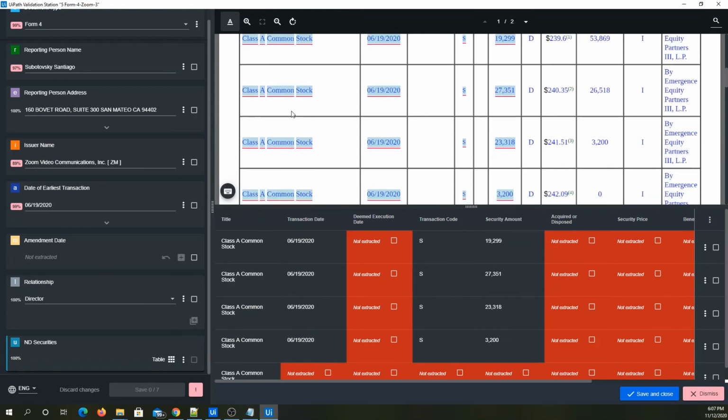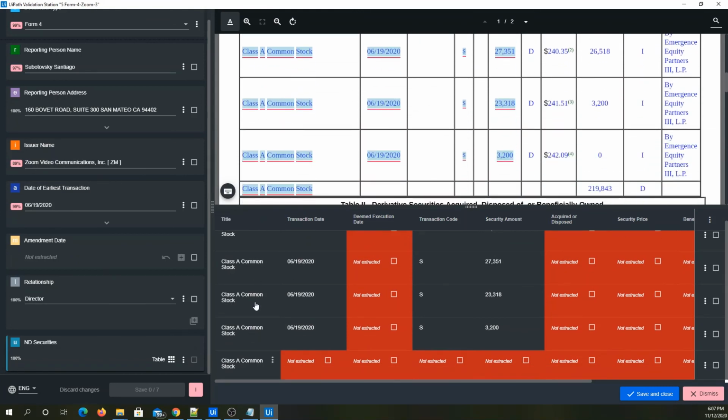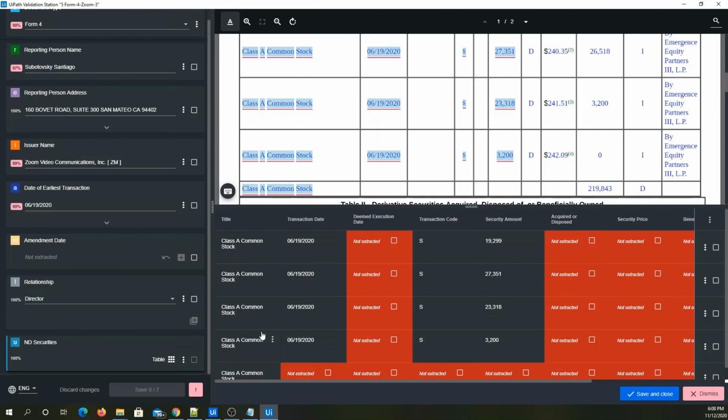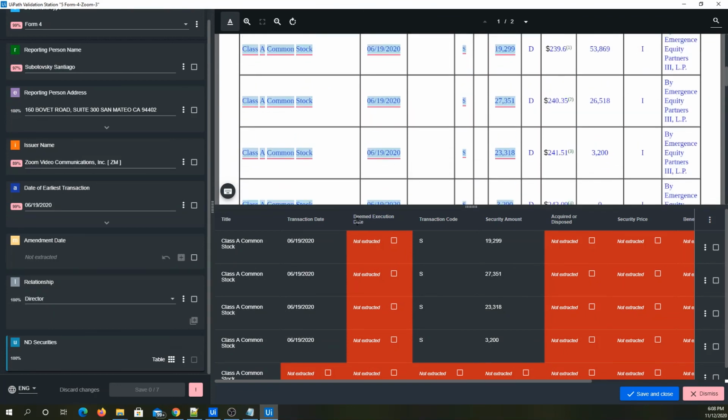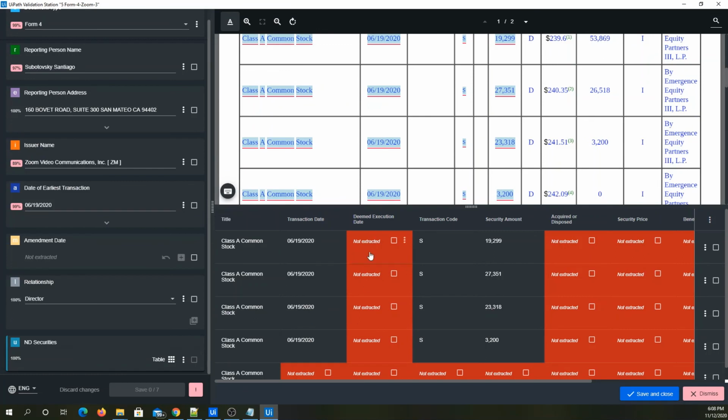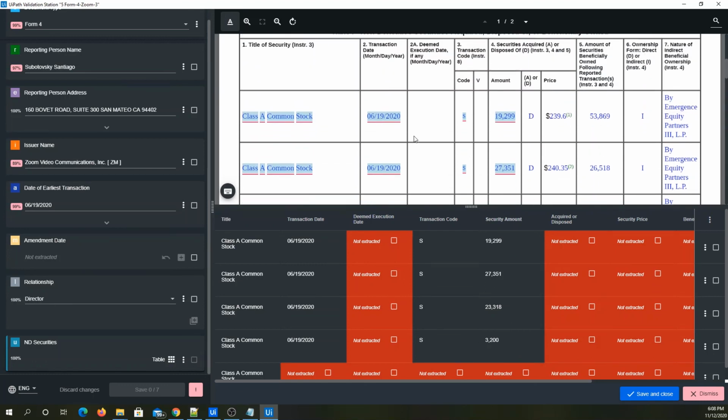We have 1, 2, 3, 4, 5 rows, and all 5 rows are available. And the date, we have only for 4 rows, and that's already captured. This we don't have. And we have extracted the transaction code and also the amount without any issue. So this is how we extract the values using regex from a table.